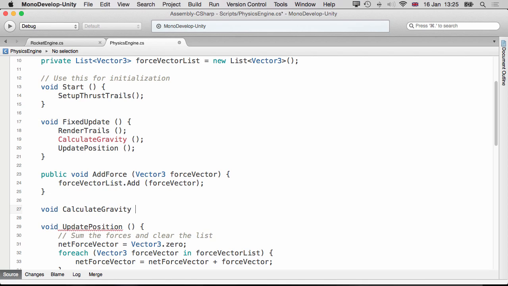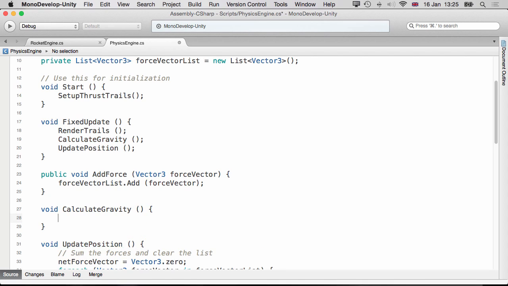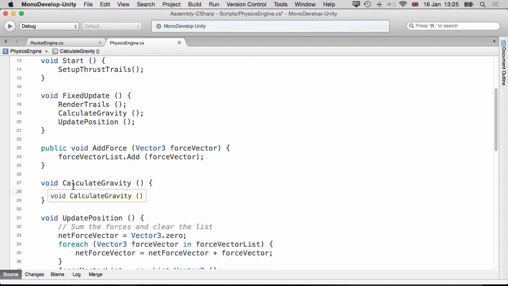I'm just going to give you the structure for this, and then I'm going to challenge you to do the core of the maths. First, I want to talk about how we're going to find what we're going to be acting on. So what I want to do is I want every physics object to find every other physics object. So how are we going to do that?